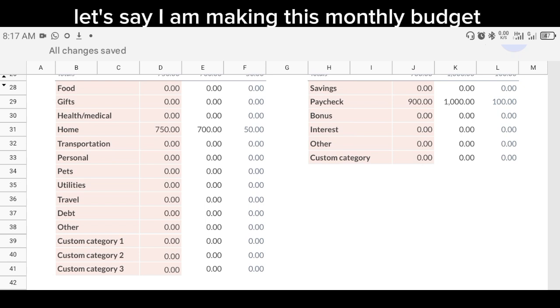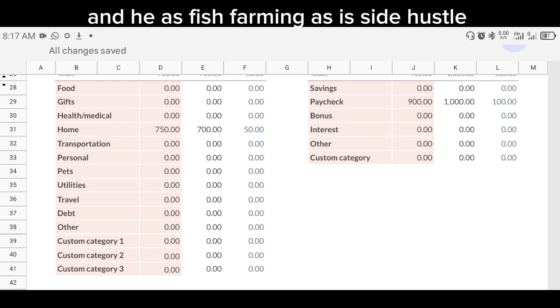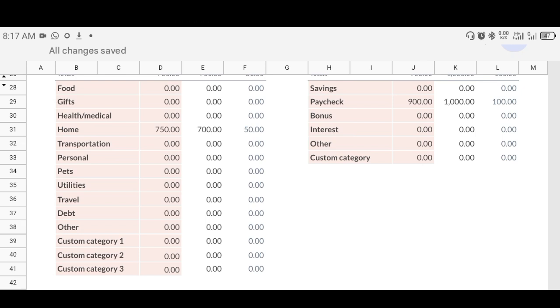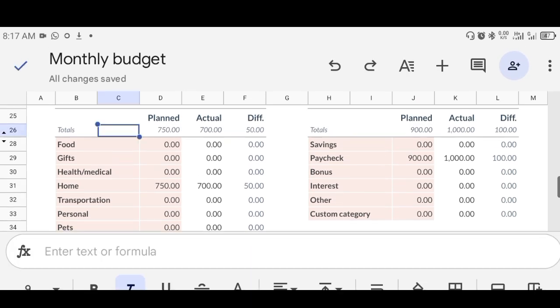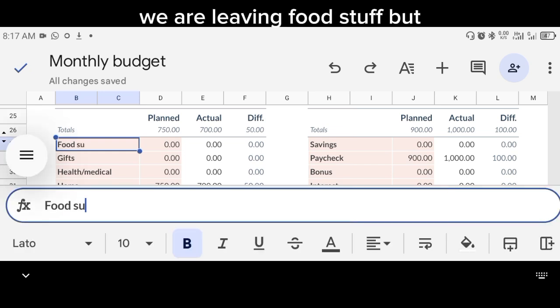I'm making a spreadsheet for Mr. James, who is a banker, and he also has a side business as a fish farmer, so he rears fish. I'm going to leave foodstuff because foodstuff is important.